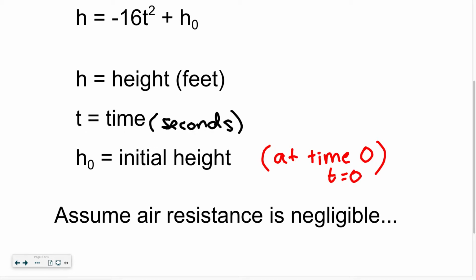Now, the negative 16 in this formula is one that you'll see often for dropped objects or projectiles, so objects that are thrown or moved with force. It's really just the gravitational force divided by 2. And we're working with feet and pounds, our unit system. If you're taking science, they're going to use the metric system. So oftentimes you also see this model, instead of negative 16 t squared, as negative 9.8 t squared. That's the model in the metric system. So just be aware of that.